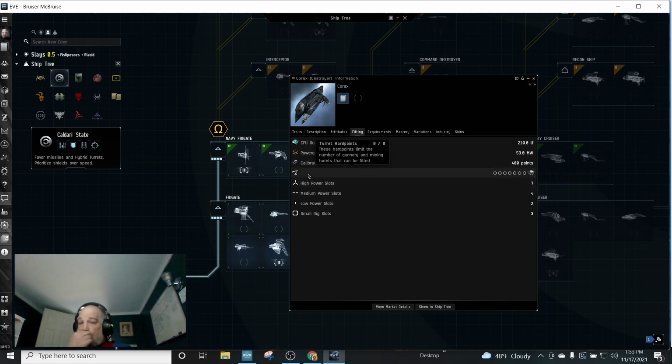Okay, so what is that extra slot there for that is nice with the Cormorant? Well, you can throw on a salvager there. You can throw on a missile launcher there. But basically, damage-wise, they have more slots than the Merlin. If you think about it, the Merlin gets 3. These get 7. So 3.33 times the number of damage possible on a basic level.